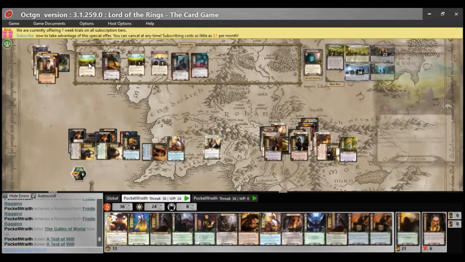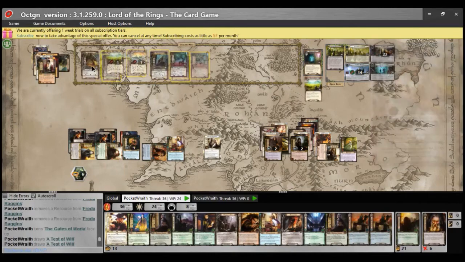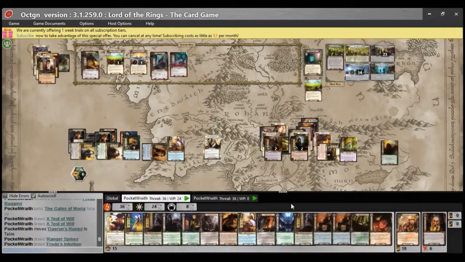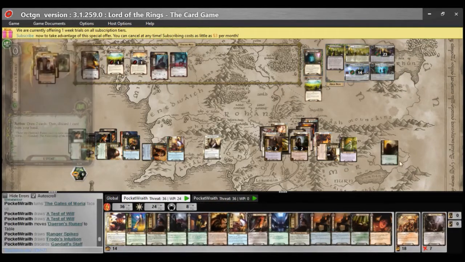So then, in the travel phase, I'll travel to the Hills of Hollin, and I will play the Daemon's Runes, draw 2, and discard Gandalf's Staff.